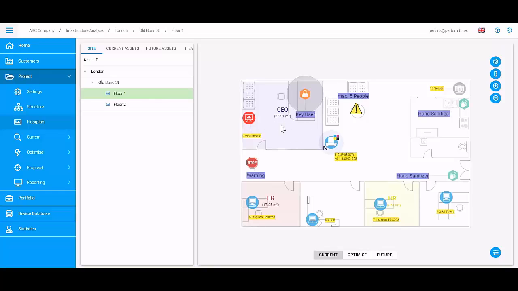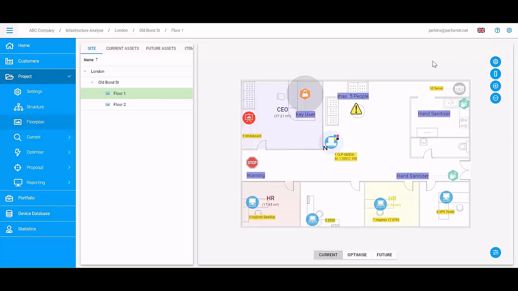So you can see, I can actually already see the square meterage of a specific area that I marked out. This is only possible if you scale your floor plan ahead of time, which is part of the COVID-19 feature. We have a ruler function to measure out distance between certain places, which is going to make adapting to a COVID-19 adapted workplace easier, so you don't have to take the measuring tape and walk around the customer workspace. You can do it all from the comfort of your office. If you're done measuring out distances, you can discard it by clicking on Close.